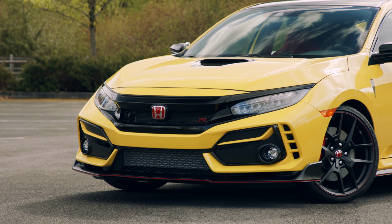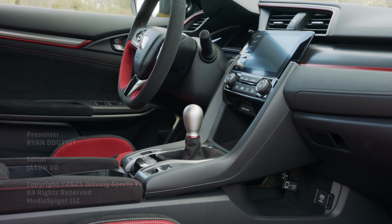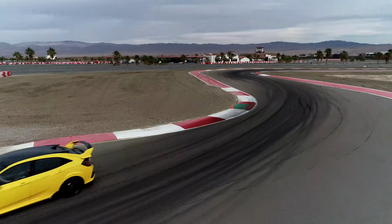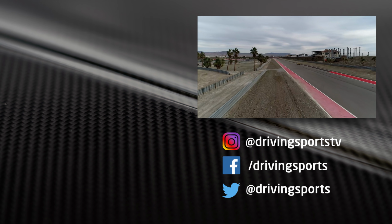But if you're hardcore and you're like, well, I like the Type R Special Edition, but I don't want a head unit and I want a completely gutted interior, Honda will actually sell you a Type R without an interior. They used to restrict it to licensed drivers only, but if you have the wherewithal and you want one that is basically a race car, they will sell you one. So just get in contact with Honda if you're interested in something like that.